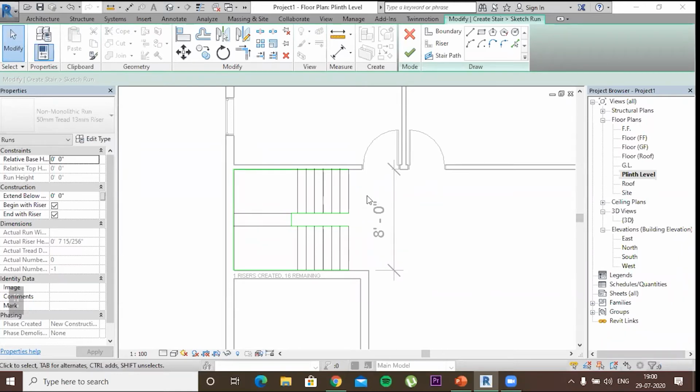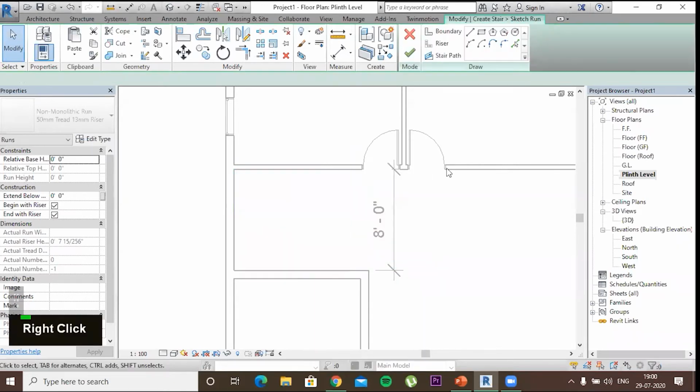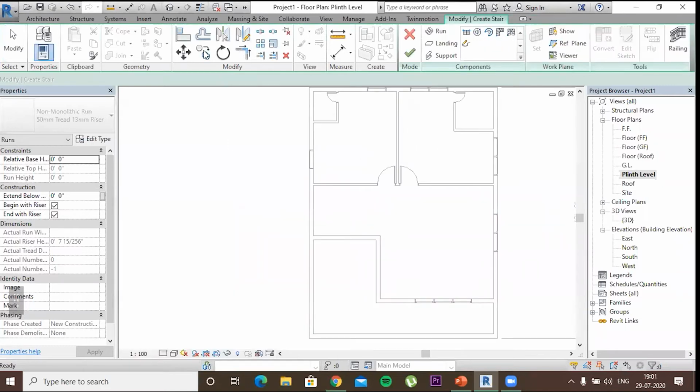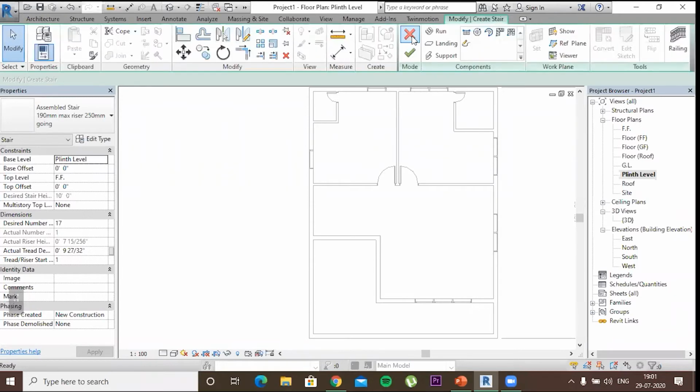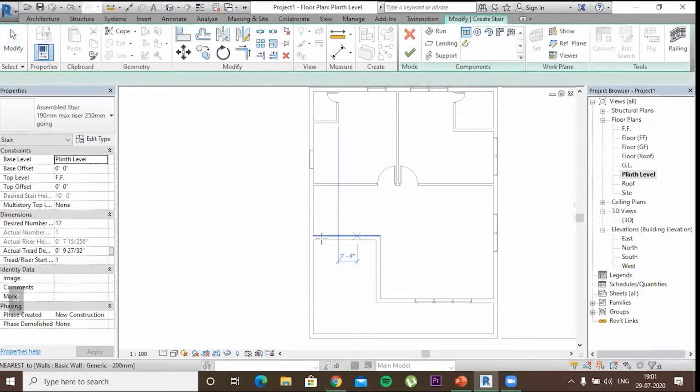Now if you don't want to use this sketched version, we can just put it aside, and then we can use, one second, why is this popping up again and again? Okay, go to stair by component, and then you can make your own stair.